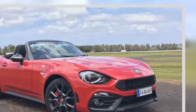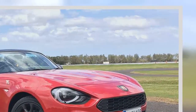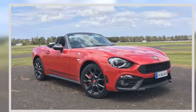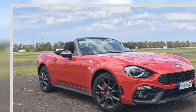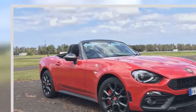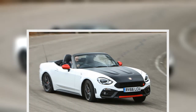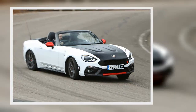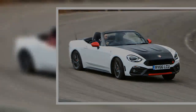Now it might well be that you prefer this extra dab of aggression, the more attacking front end, and that's fine. It would be no good if the 124 was just a blueprint of the MX-5, but the overall dynamic impression you get is that this one is a little less polished. The Mazda fills you with this warm sense of everything carefully honed to work together, while there's something slightly distracting about the Abarth. It's not as fulfilling and rewarding as you want it to be. I'm not convinced Abarth dotted every i and crossed every t before waving it out the door.